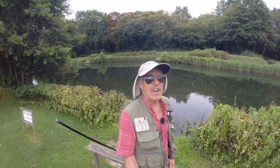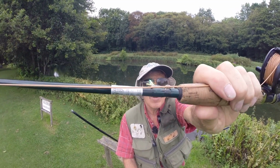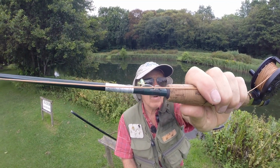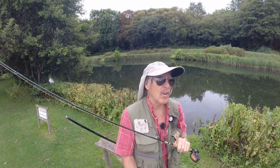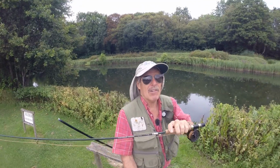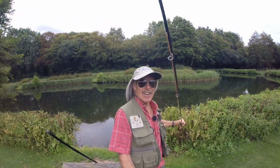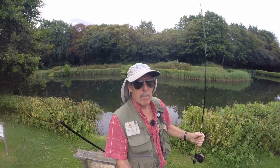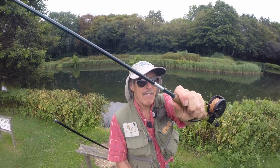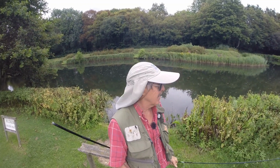Well, I've now got to catch a fish on this one, the last fly is there. A waif. When all else fails, it is the last fly a lot of people go to when they go for big trout. I won't be going for big trout, I'll be going for any trout. I'm using the ultralight, stupidly light, ridiculously light, 7-foot buggy whip. Join me, let's see if we can find one last trout and get our 4th trout on our 4th fly.